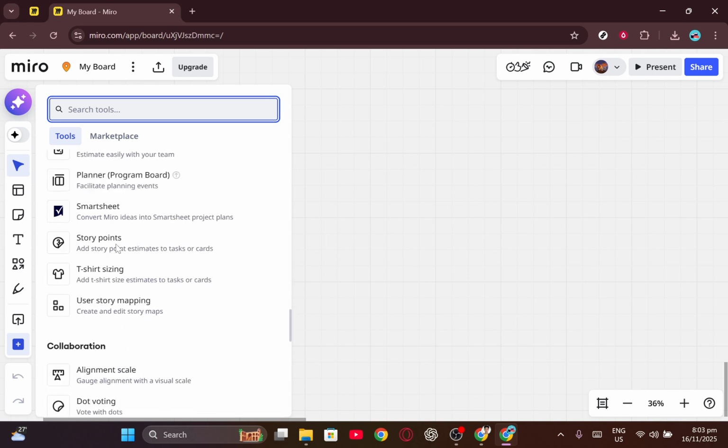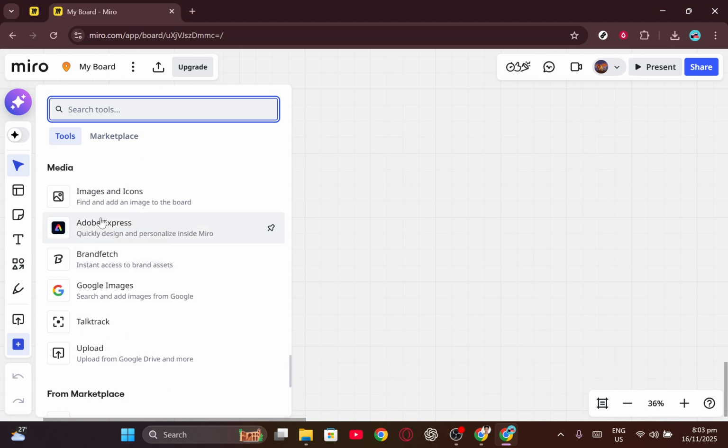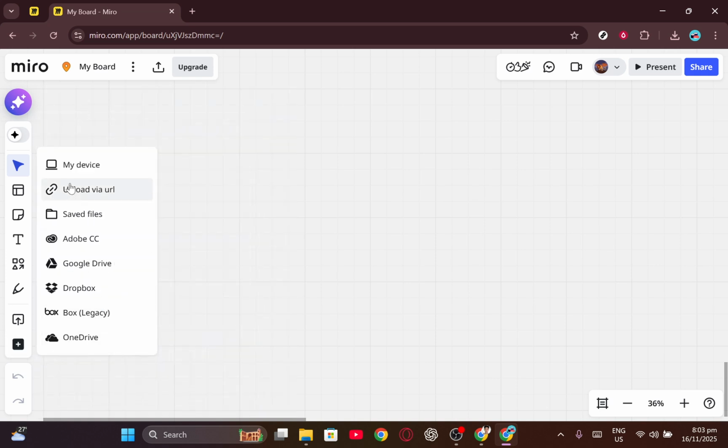This is where you can manage different types of media files that you might want to incorporate into your design or collaborative work. It's an easy and useful way to keep your content organized while working on Miro. Now, click on the Upload option. This action will enable you to bring files from your device into your board, making it convenient to enhance your workspace with visual content.